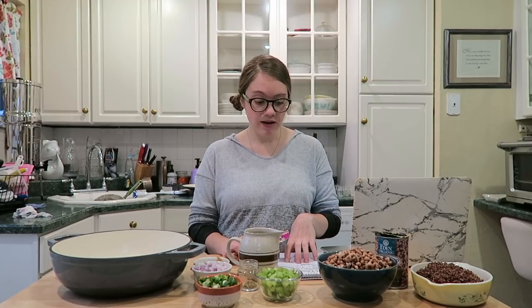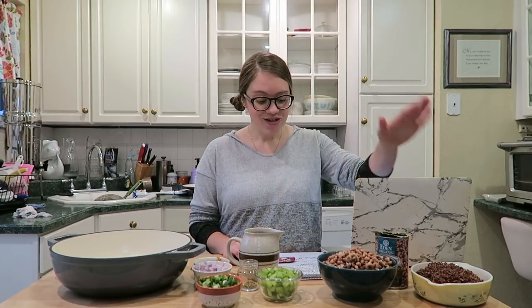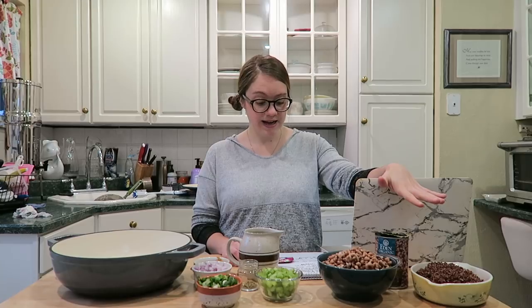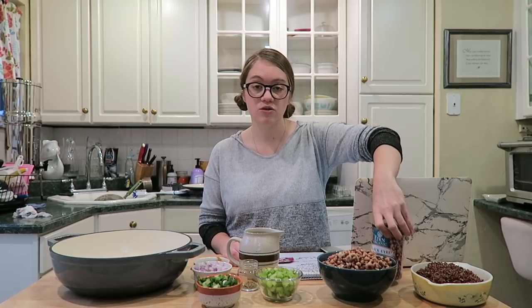This is a perfect easy recipe that you can have on hand, not just for New Year's but multiple times. We love switching it up in a variety of ways. You're gonna need two cups of vegetable broth and two cups of cooked quinoa — we use red quinoa. Sometimes we do rice or farro, it just kind of depends on whatever grain we're in the mood for. Today we're doing two cups of red quinoa.